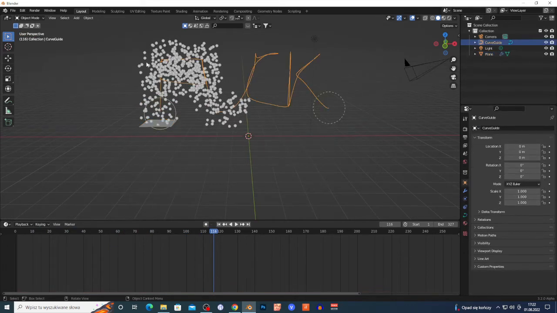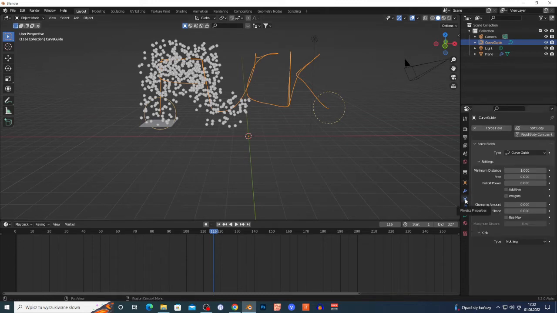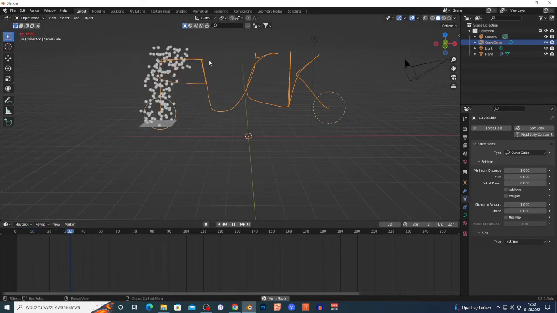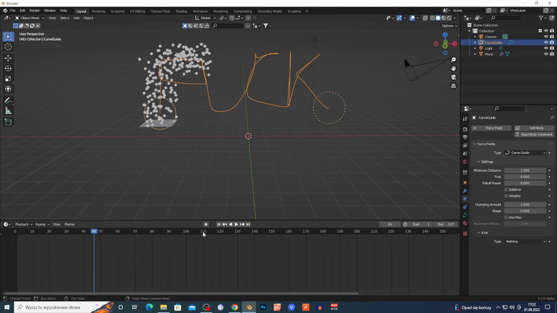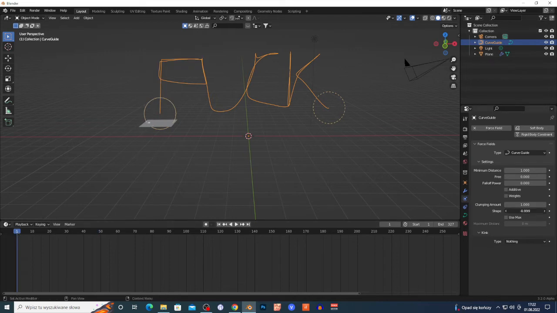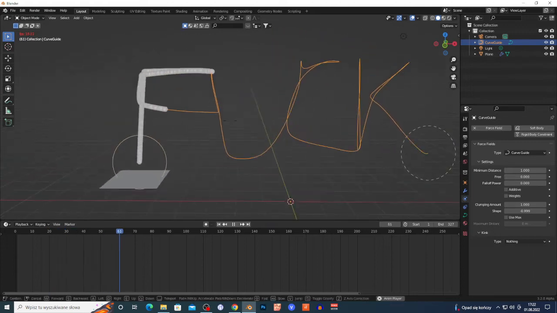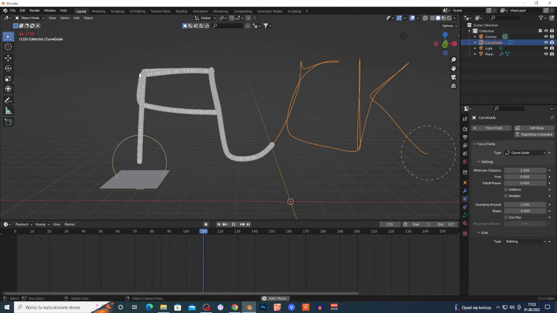So I'm gonna select the text I drew, and I'm gonna go right here on this icon, and I have this option. If I drag this to the one right here, the particles are gonna be closer to each other for an amount of time. But if I drag the second value down, something like almost minus 1 or whatever, it's late, okay, I can't see. Just drag this down to minus points. As you can see, my particles follow this text, this curve, and you can see what I basically drew on this text.